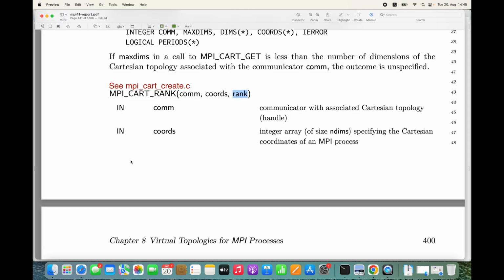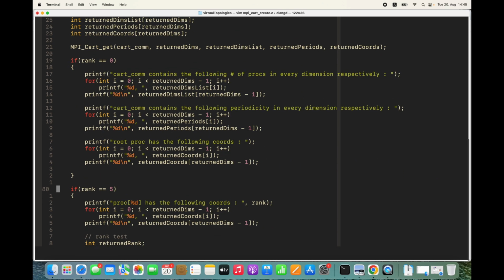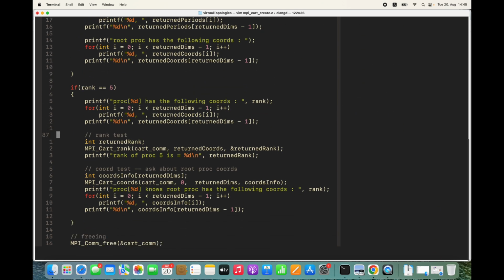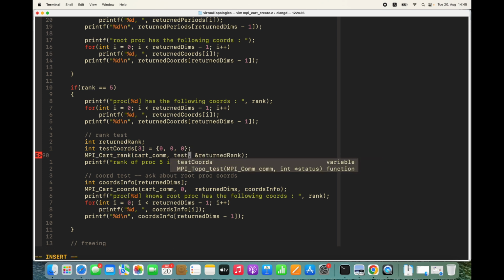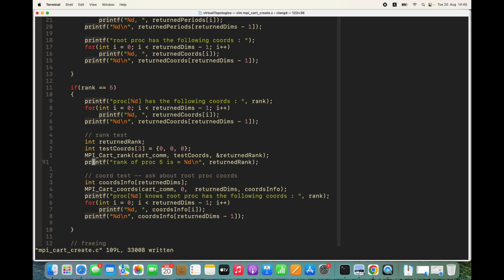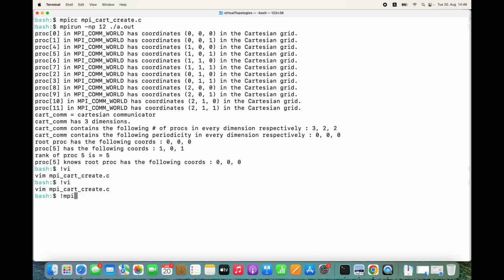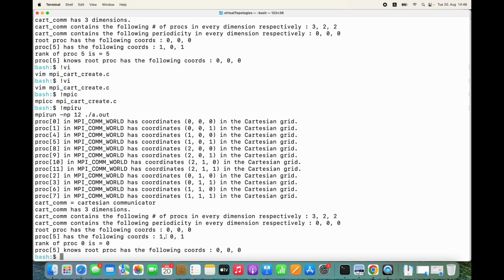But take a look at this. Whatever I supply here, it's going to have information about that. So instead of this return coordinates, if I say, I don't know, test coords, and I say this one has, let's say, 3, because we have a 3-dimensional case, and then I supply, for example, the information about the root process, and then I use, instead of this return coordinates, this test coordinates. You see that you should ignore this one now. This is not proc5 actually, it's going to be proc0, right? So I'm going to save that. I'm going to compile it and run it again, and then you see that rank of process 0 is 0. So you can pass in any coordinates you want, and then it gives you any information you want.